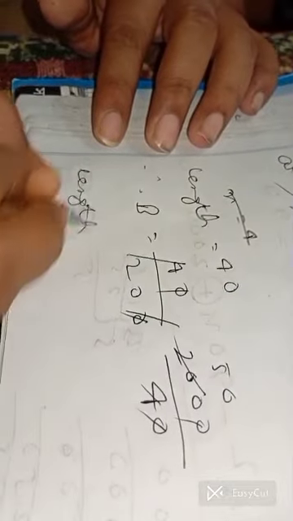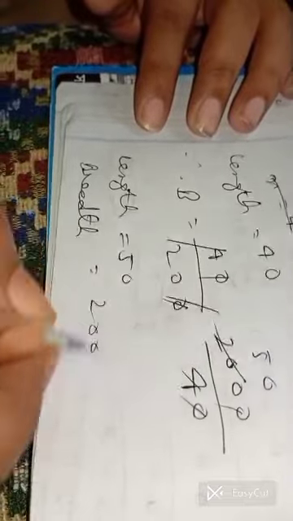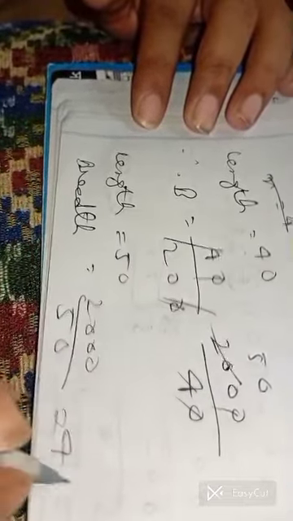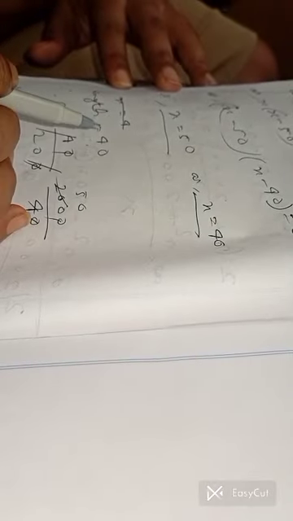The next term is x is equal to 50. So if length is equal to 50, the breadth will be 2000 by 50, which equals 40. So the correct answer is length is equal to 50 and breadth is equal to 40. And one thing I'd like to highlight here: why we did not take the length as 40 is because in a rectangle the value of length is always greater than its breadth. That's why we negated this answer, so that it comes down to length is equal to 50 and breadth equals 40.